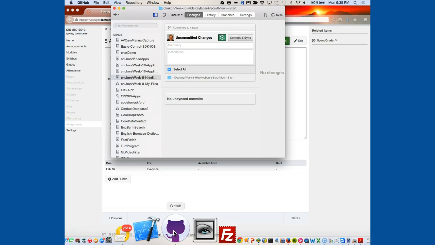But if you're working on something and you don't have time to spend another 30 minutes to figure out what it is, but you don't want to lose what you've been working on, definitely commit and sync it. And put in the comment, hey, I've got an error on this view on line 65. I ain't figured it out yet. Come back tomorrow. And guess what? It'll still be there tomorrow. Nobody's going to magically come in and fix it for you. Believe me, I'd love it if they would, but it's not going to happen.